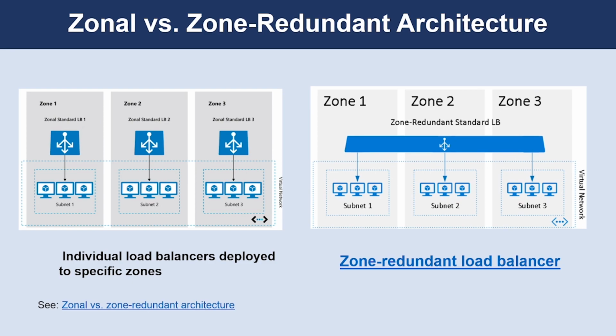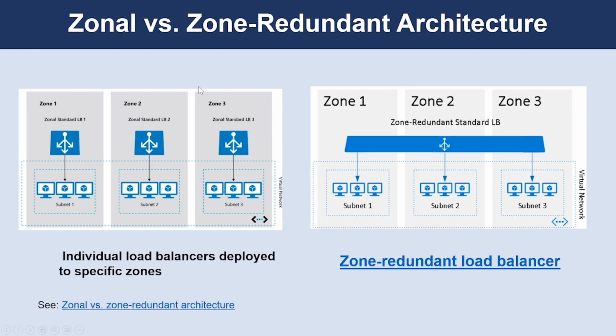Now let us understand what zonal versus zone redundant architecture is. Azure services supporting availability zones fall into two categories: zonal and zone redundant. Customer workloads can be categorized to utilize either architecture scenario to meet application performance and durability requirements. With zonal architecture, a resource can be deployed to a specific, self-selected availability zone to achieve more stringent latency or performance requirements. With zone redundant architecture, the Azure platform automatically replicates the resource and data across zones, and Microsoft manages the delivery of high availability since Azure automatically replicates and distributes instances within the region.